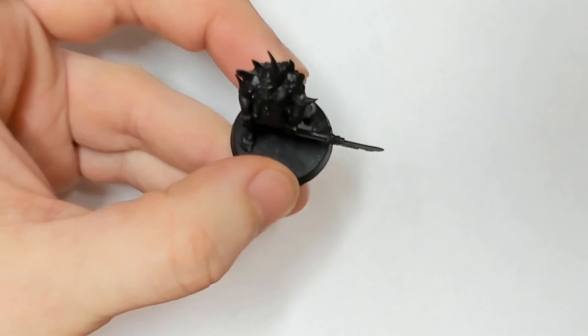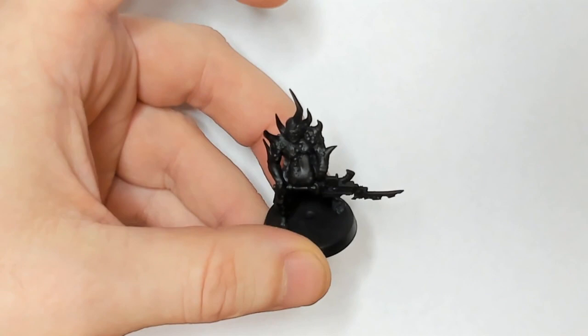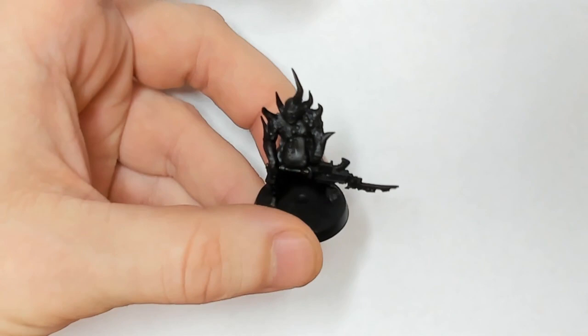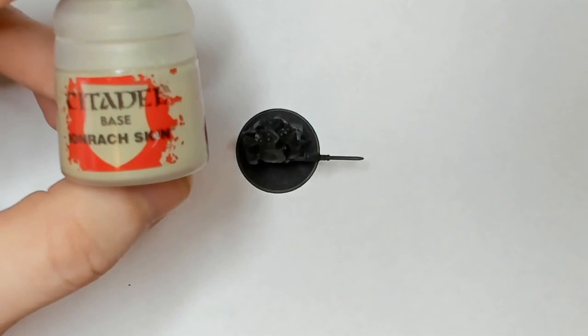Hi and welcome back everybody. This is the forever finalist Josh Dunkerley and today I will be going over how to paint this Pox Walker skin in the same skin color as the obliterator, because that obliterator video — as much as I spent a lot of time making it — ended up being very skippy. I have adjusted the video settings, and we're going to start with Iron Rack skin.